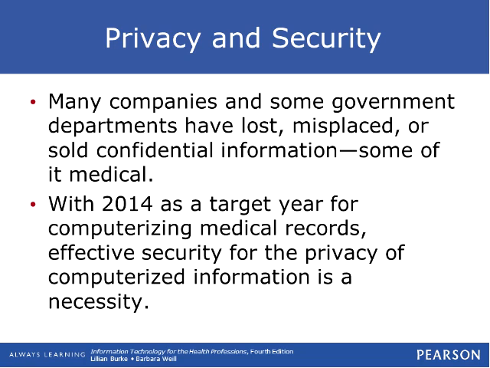When you look at privacy and security, many companies and some government departments have lost, misplaced, or sold confidential information inappropriately, with some of it being medical. With 2014 as a target year for computerized medical records, effective security for the privacy of computerized information is not only a necessity, it's absolutely imperative because we want our medical history to be portable from one place to another. If we go on vacation or visit somewhere else. On the other hand, we'd like it not to be public knowledge in some cases.